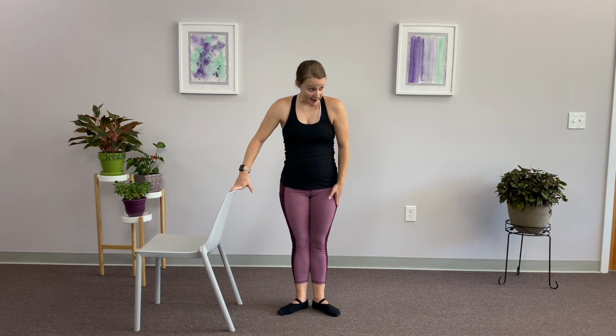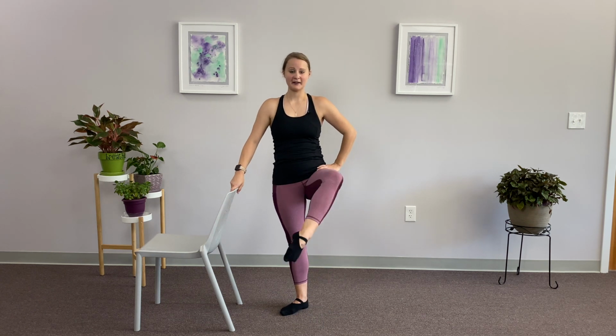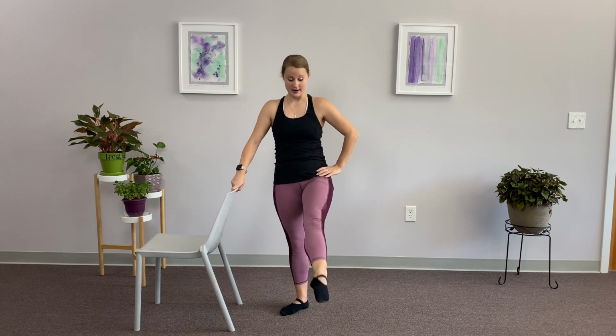So we're going to still work our outside leg. We're going to bring it into that passe, extend, and down. So bring it up, front, point, down. Passe, front, point, down. Développé. Very good. Last one here.